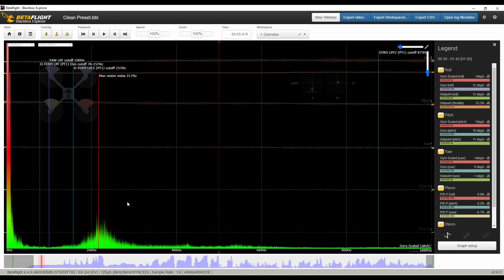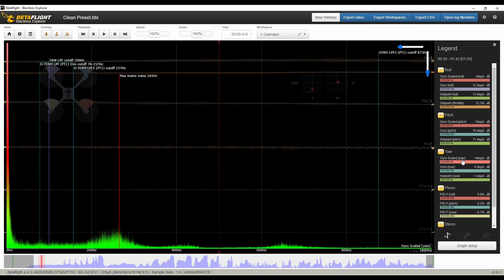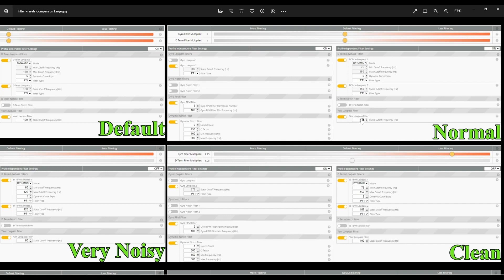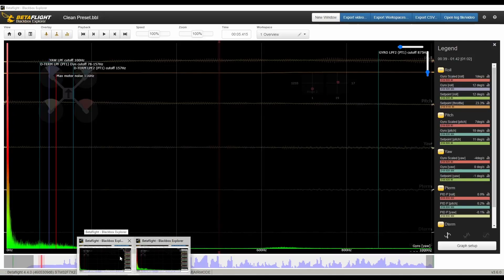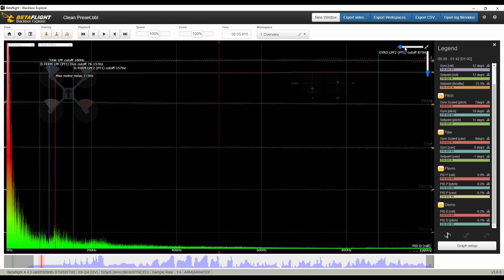Here is the pitch after filtering — looks like things get knocked down mostly, though I do see some more stuff up here than all the way up there. I may have to go back and look at previous ones to see if the filtering is making a difference. Yaw before and after — noise is getting knocked down, there's a little hump there. Nothing changes on yaw filtering, so that was probably there before. On dterm we're looking at between 100 and 200 hertz.